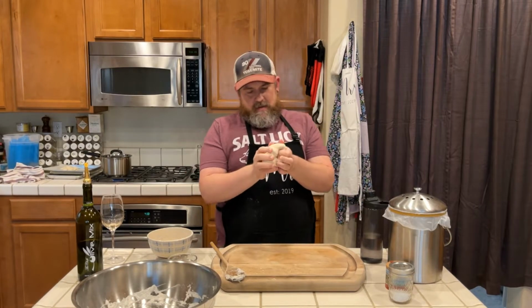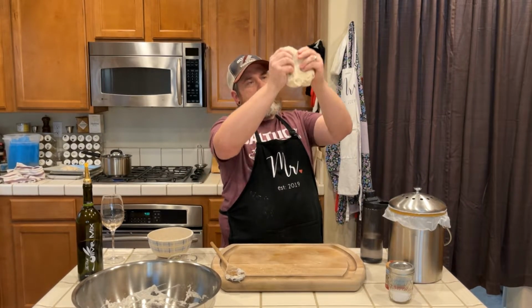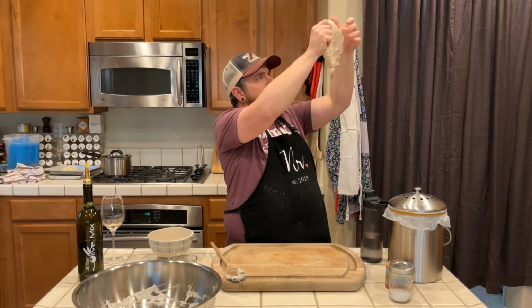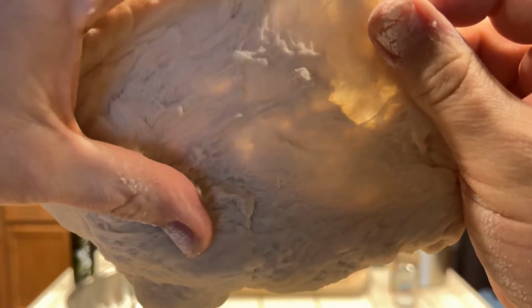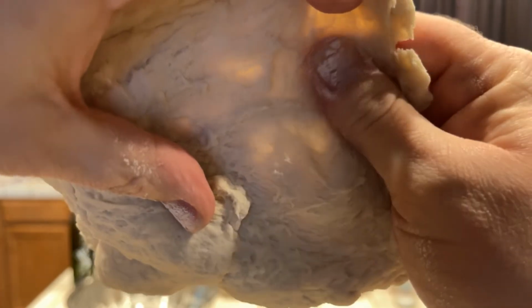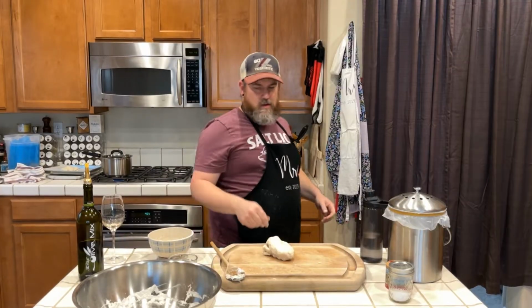All right, let's have a look here. We got a window pane yet? I reckon that's a yes. See how you can see the light through there? That is the window pane stage, folks. That means we're ready to prove.